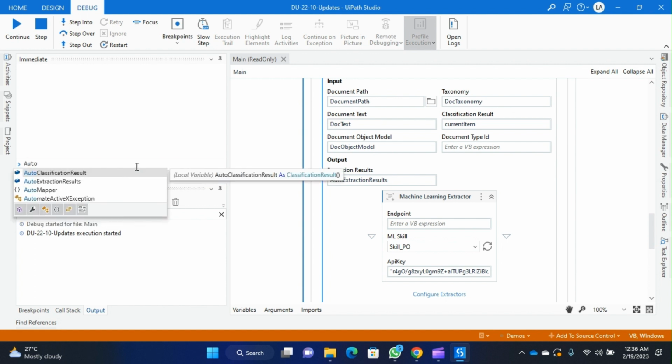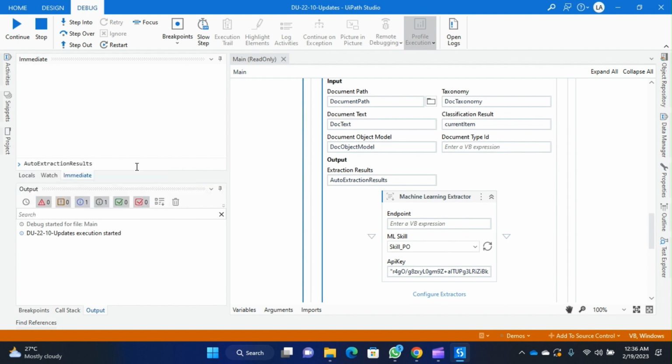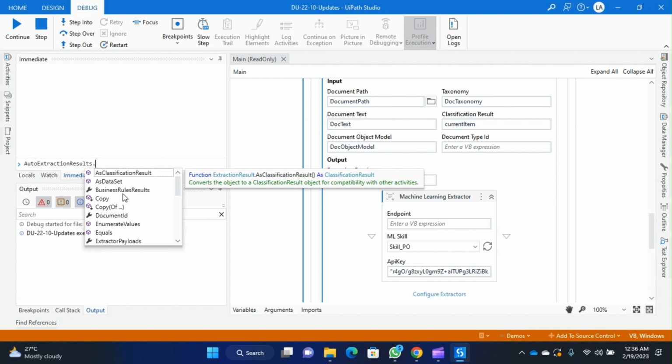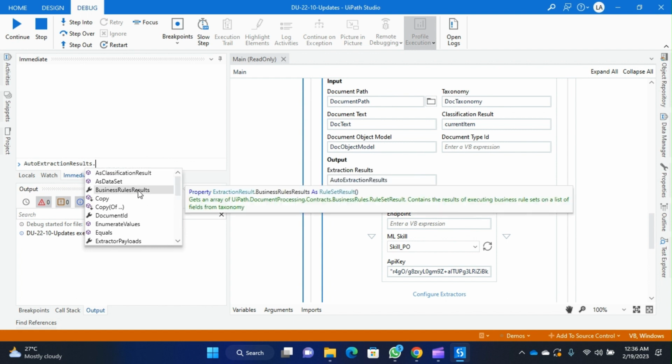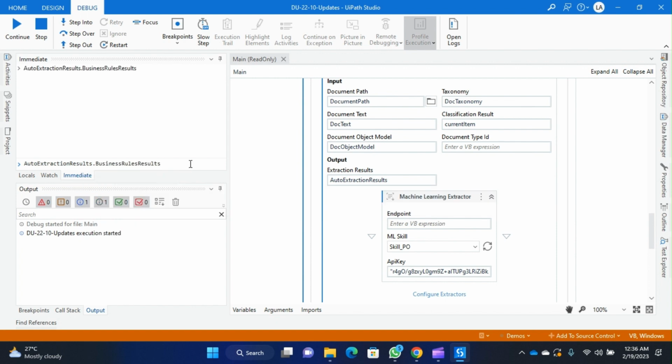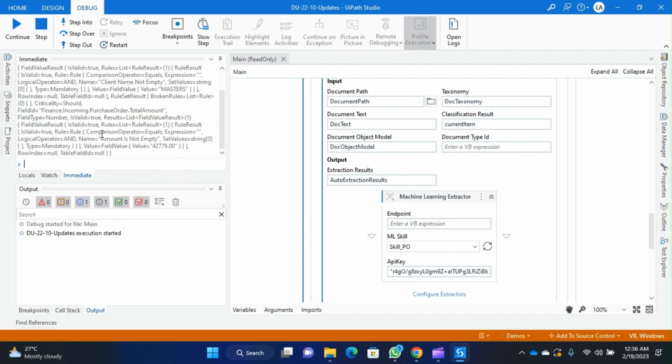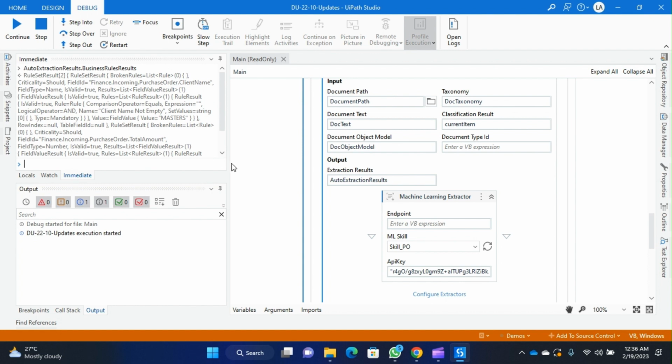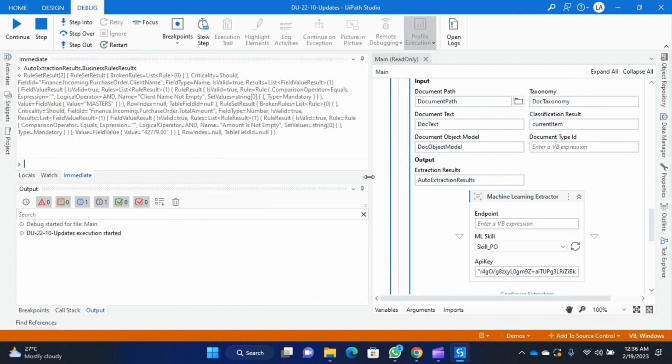So it is the auto extraction results variable. And after this dot, you have this new thing, business rules result. If you go inside that, you can see a lot of information. Let me expand this a bit.